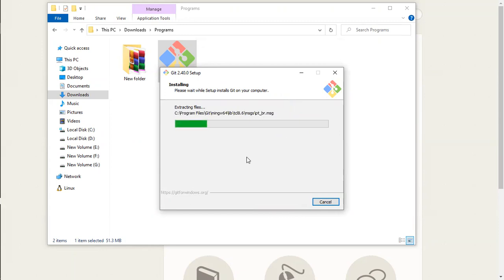After installing, we'll check our Git version in two ways. We can check it in Git Bash, or we can check through the command line. After installing, we'll check whether Git is successfully installed or not on our machine. So wait for the installation to complete.